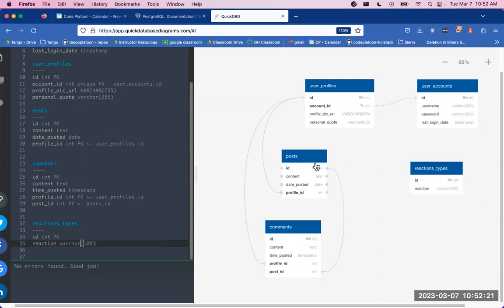So how do we create a many to many relationship? We mentioned it earlier before the break. Do you have to make another table? Exactly.